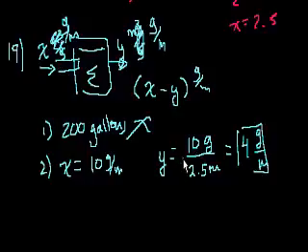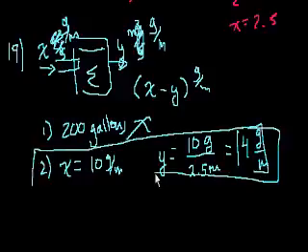And so you actually don't have to figure it out, but if you wanted to, you could say that the rate at which water is increasing is the rate at which it's coming in, 10, minus the rate it's going out. So it's 6 gallons per minute is actually the answer to the question. But all you needed was statement 2, which gave us this information to figure it out. And statement 1 was useless. So that's B. Statement 2 alone is sufficient.